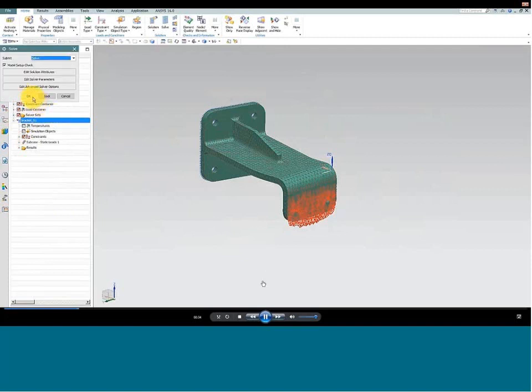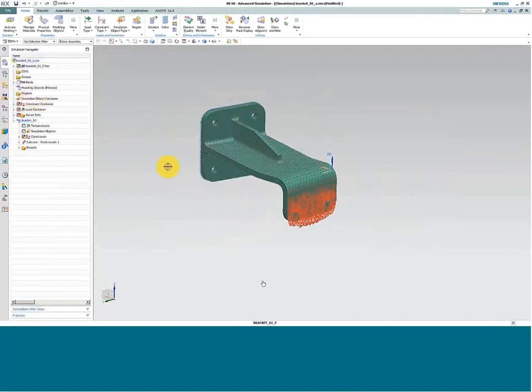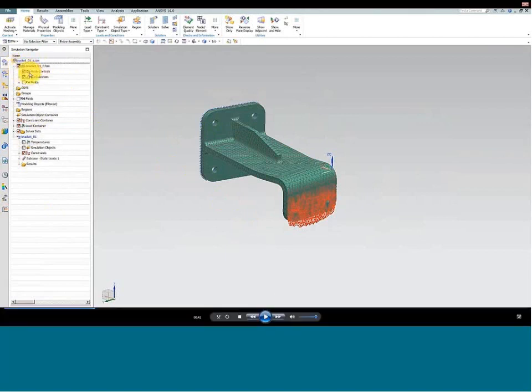So the first thing I'll do here is solve this model just so that we have a set of baseline results against which to compare. And just to prove to you that this FEM has no knowledge of that part file, if I expand the FEM node in the tree, you'll notice I see mesh controls, 3D collectors, and fields, but nothing about polygon geometry.